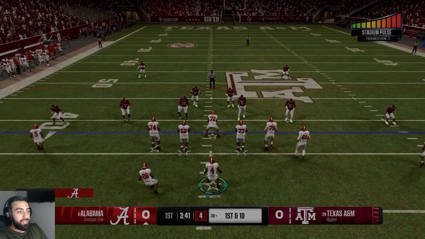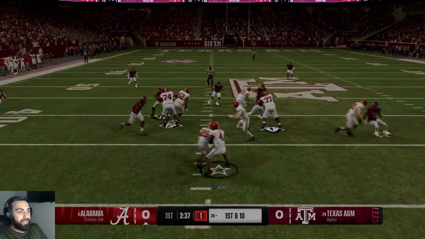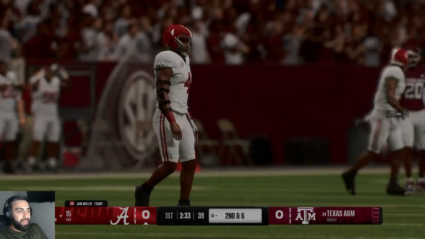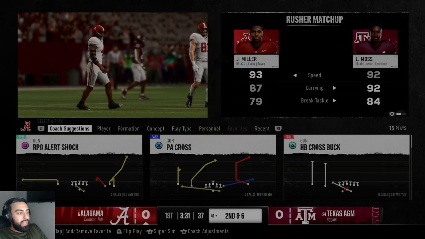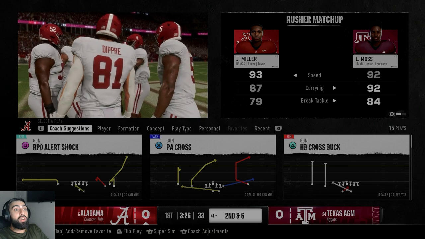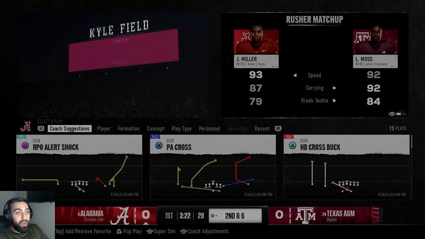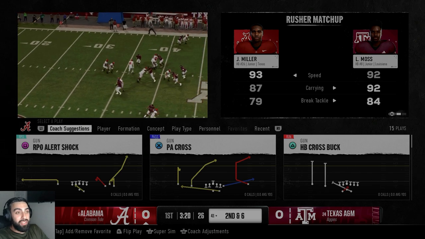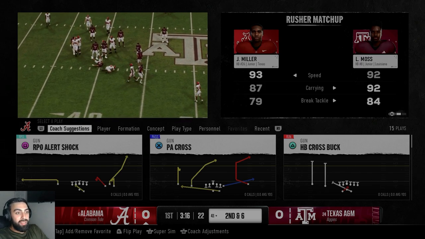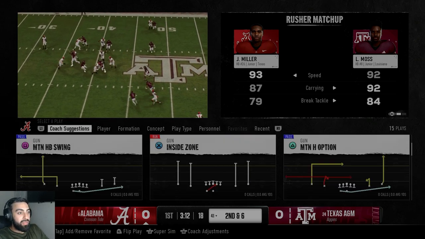We got 5 seconds. All right. They ran up to the line. Snap it, snap it, snap it. He wasn't snapping it, guys. All right, they brought him down. So if you can't hear it, it sounds fantastic. Oh, look, rusher matchup. Look at that, guys. They're showing the difference between Miller and Moss and showing who has the edge over there. And then previous play again, right? Oh, man. So they're showing different screens.